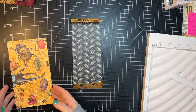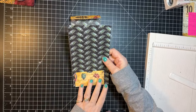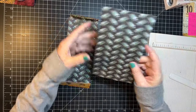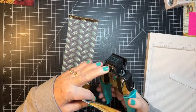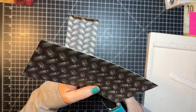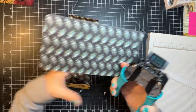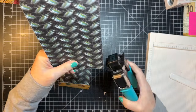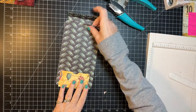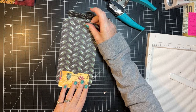And then this piece is going to go in here, but I think I'm going to go ahead and flip it over so that there's some contrast. And we're going to round the corners. I'm going to use my half inch corner punch on this. Okay, and so this will go down in here like so.